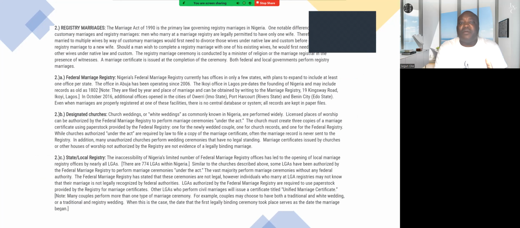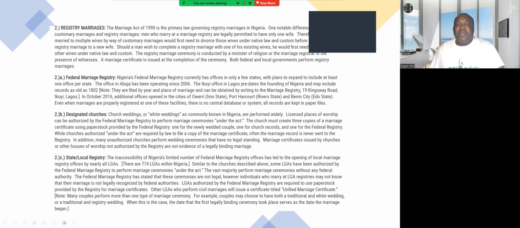Virtually all the local governments are doing registry marriage. We have 774 local governments within Nigeria.